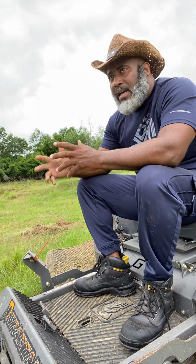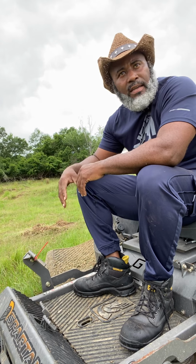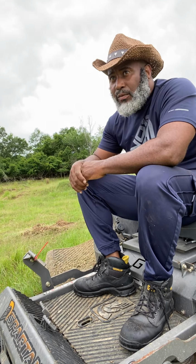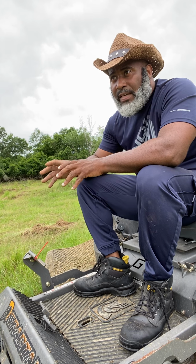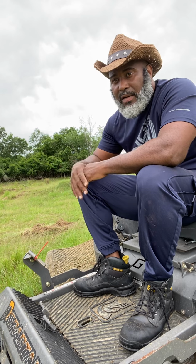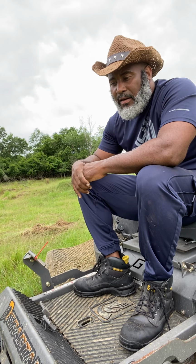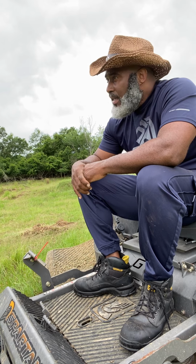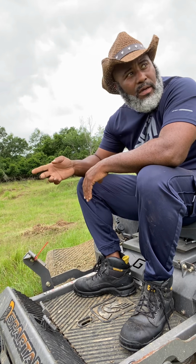And I still got some spots I gotta keep up with, but the Spartan has done real good. Like even some spots where I forgot to mow for like a year or two, when I go back over, I can clean it up in a day. Now I try not to run over too big of sticks, but I got a bunch of pine trees out here and they blow little seeds everywhere.